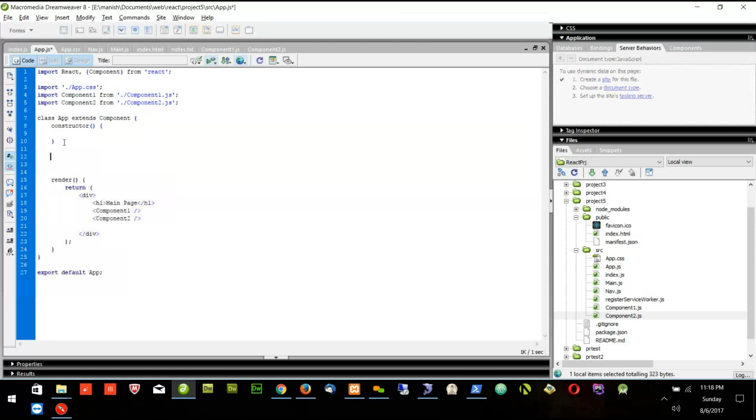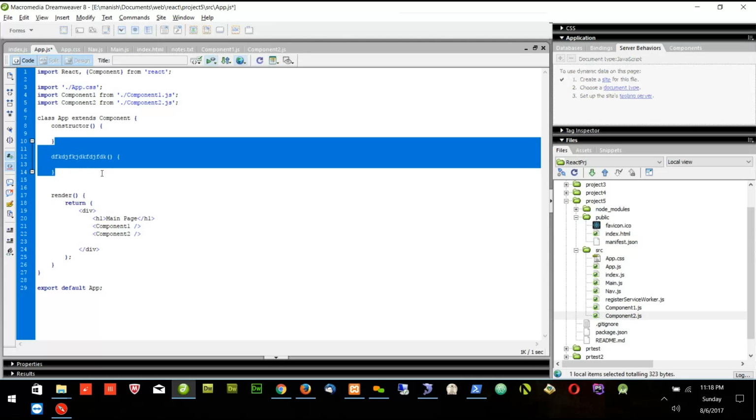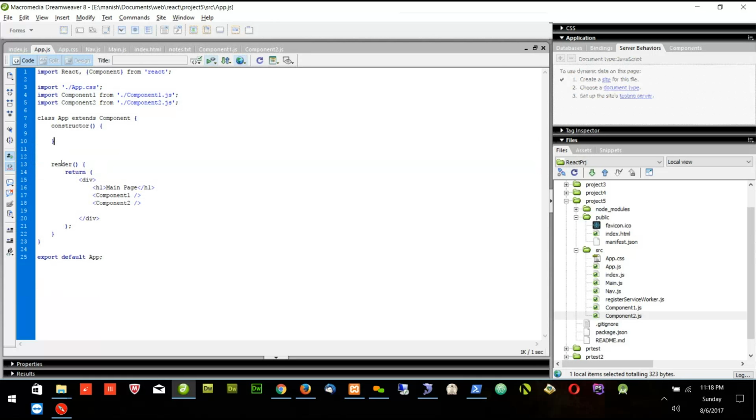But if we create some function, our custom function, and if we need to call this function, we have to manually call this somewhere here or anywhere. But constructor and render are automatically called by React, so we don't need to call those functions specifically. Got it. And in the constructor, I need to put a default value initially that is called props.